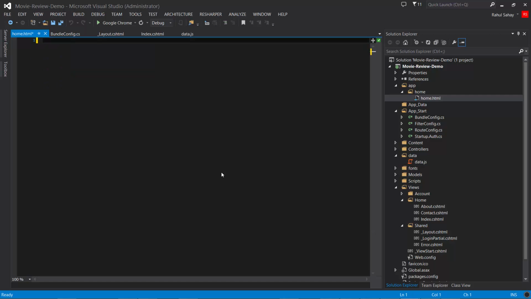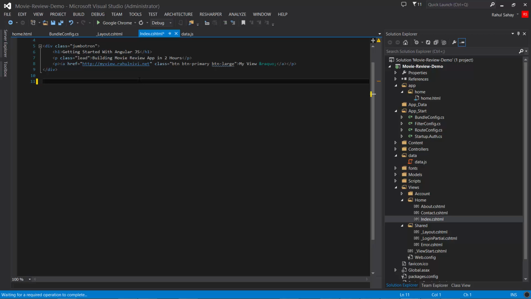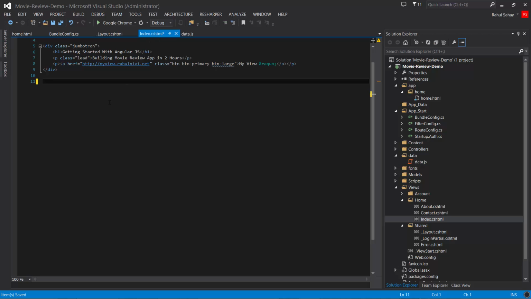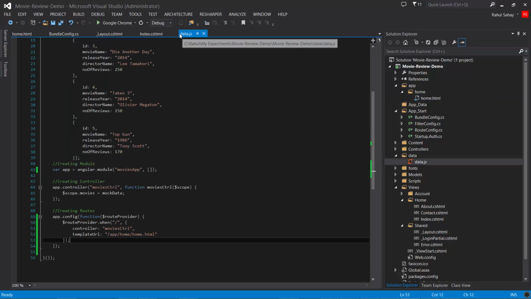Now what I would like to do is just delete this entire stuff, because this will be the portion which is this particular div, the entire div. I will just cut this from here and put it here. This is the portion which is going to be injected in my homepage, index.html. And how is it going to do that? It is going to achieve that with ng-view. You can see that now IntelliSense is helping me with all that Angular stuff. Here it is going to take my template URL and this particular home.html. So that's done.